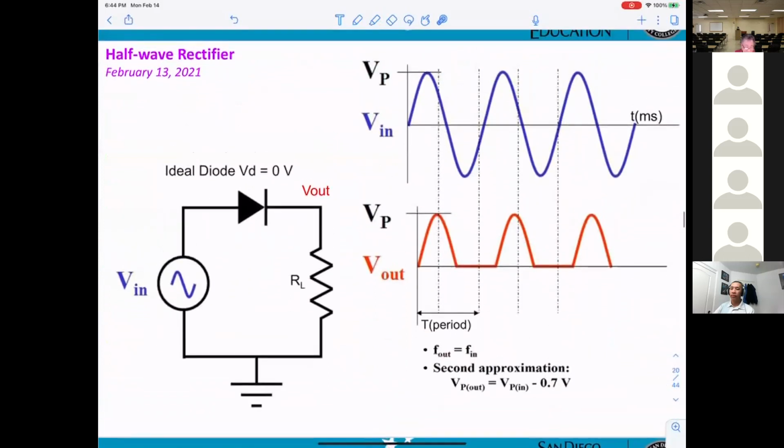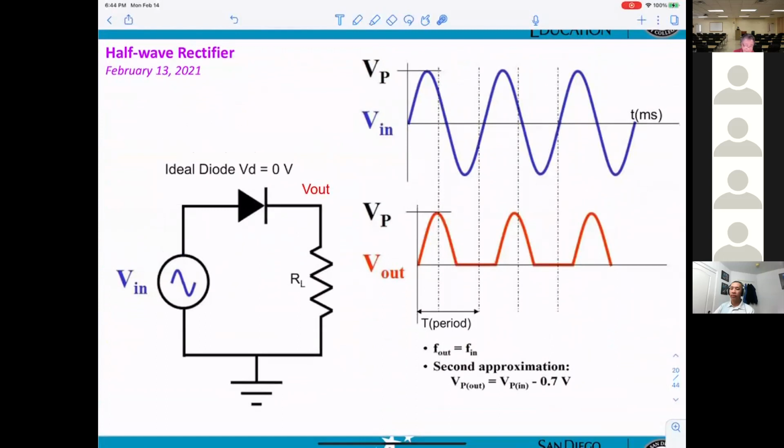Now, when you see this circuitry here, very simple. This is the load. Input will be AC right here. And for the output, when you get a positive input, the diode will be on, so it allows this signal to go to the output. When you get a negative signal, the diode will be open, so the output will be 0. And they keep repeating. Now, this signal we call a half-wave rectifier. Why half-wave?